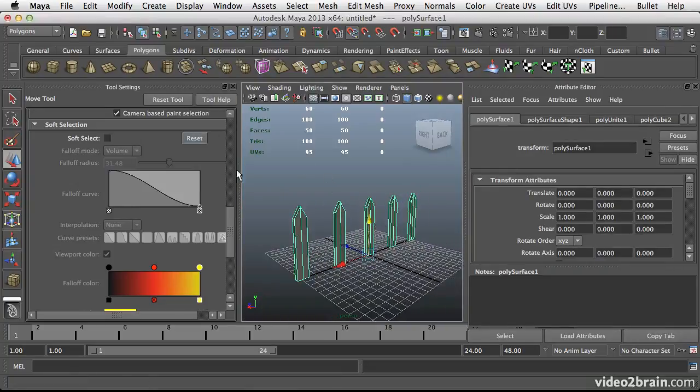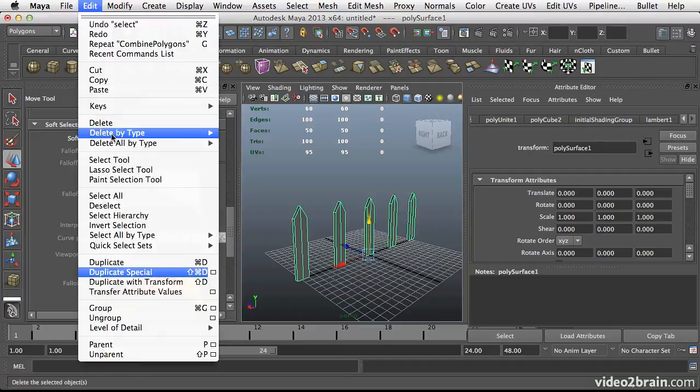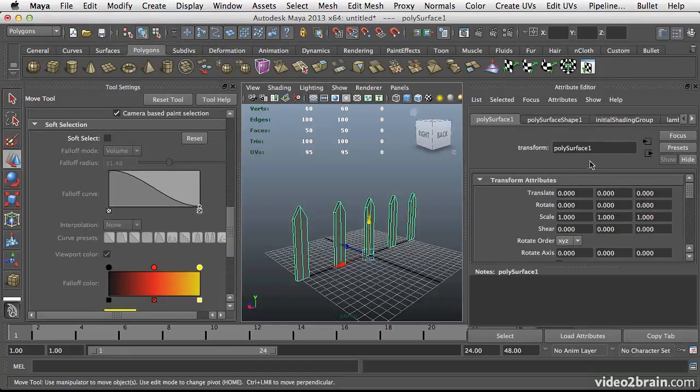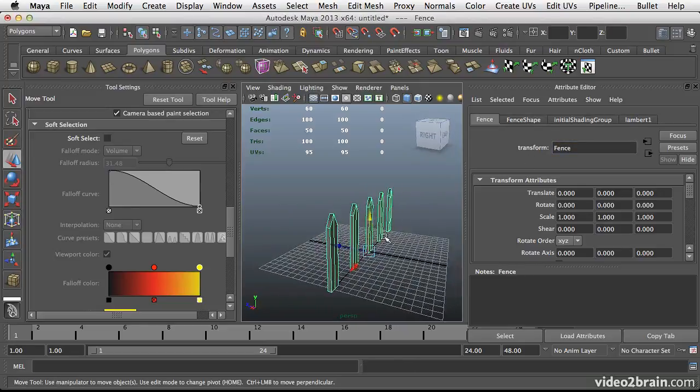Now at this point it might also be a good idea to delete your history. After you've started to make a bunch of different things like this, you can see I've got all my different nodes going on here from what I've been doing in my editing, pulling up the top, duplicating and all that, combining them. Now I can delete those. So I'm going to go to edit, delete by type, history, and now I just have a single unified polygonal structure which I can call fence. And there we go. So now I have my fence in there.